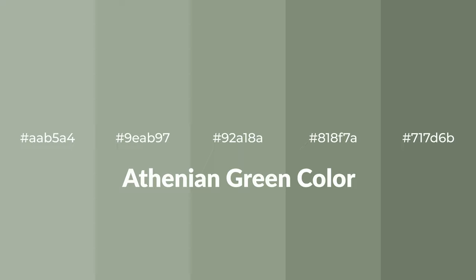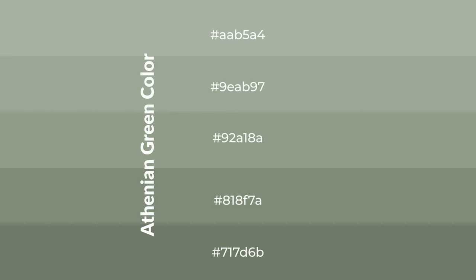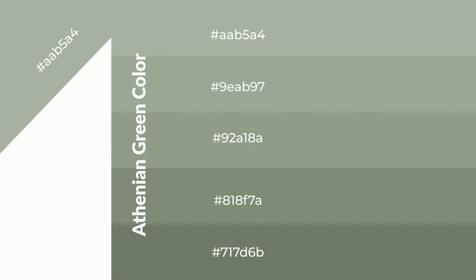Cool shades of Athenian green color with green hue for your next project. To generate tints of a color we add white to the color, and tints create light and exquisite emotions. To generate shades of a color we add black to the color, and it is used in patterns, 3D effects, and layers. Shades create depth and drama.